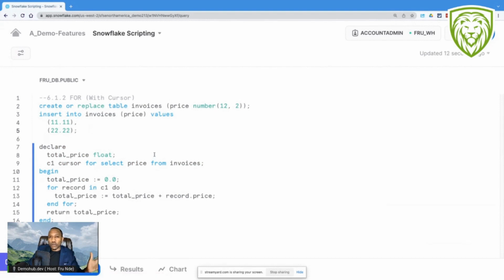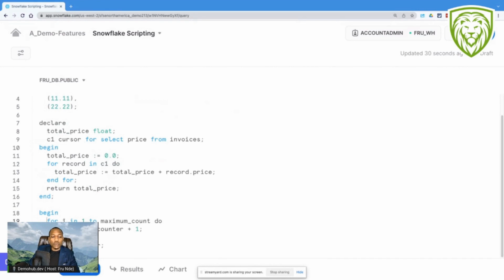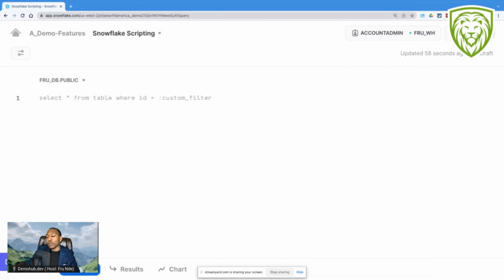So the first way we saw of doing a for loop is a counter, and we're iterating through. We said for I in starting from 1 to max. Let me actually bring that to the screen. We can see the difference of the syntax here just for the sake of it. The first way we did it was for I in, starting from 1, counting to max count, do something. This is the first way, where we're using a counter. In this case, we're just saying for record in C1. And you can only do this with things like cursors, because the easiest way to think about a cursor is as an array, and you just have to iterate through the array to perform a certain task. Many different ways of doing logic with Snowflake scripting using for statements.